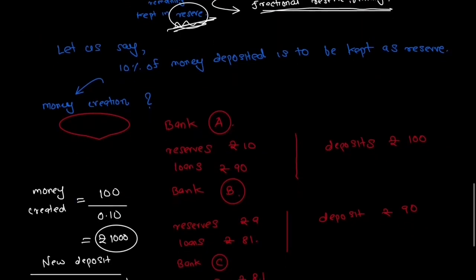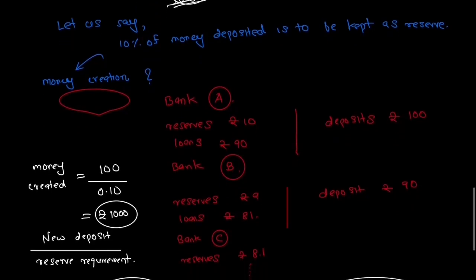So let us say that the reserve ratio that has been asked to be maintained is 10%, okay? So what it actually means is that 10% of the total money that is deposited into the banks is supposed to be kept as reserve, whereas the remaining amount you could lend out to others. Why is it so? Exactly the same context as I explained previously, where the goldsmith understood the fact that not everybody wants to withdraw their gold at the same time. And the same holds true for the money which is in the banking system currently. Not everybody goes and withdraws their money at the same point of time, correct?